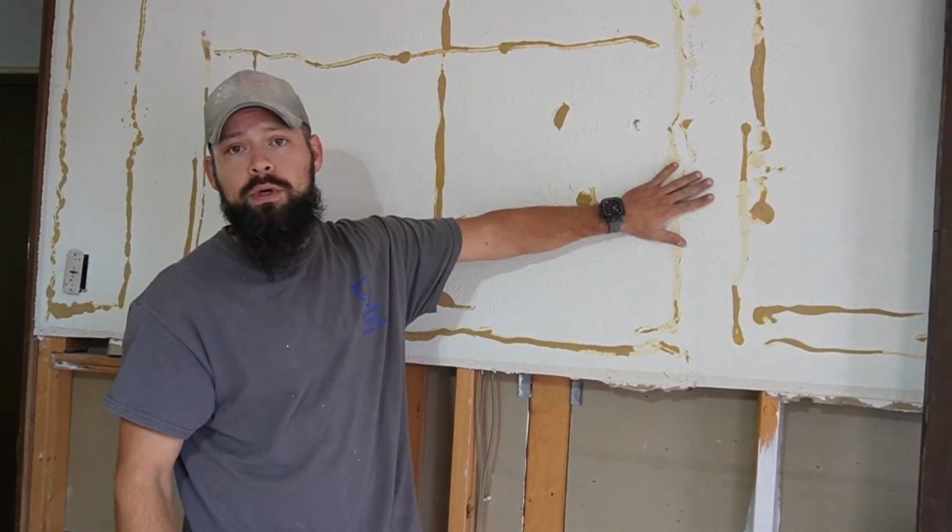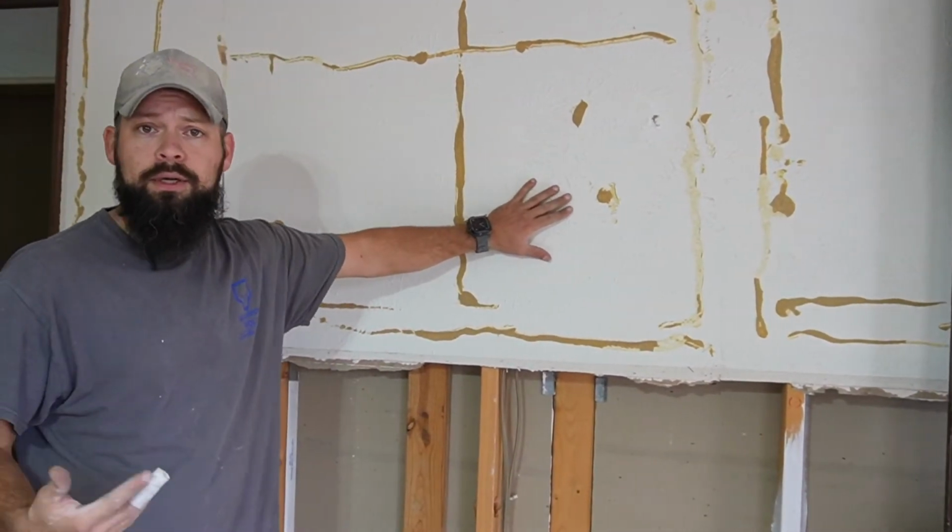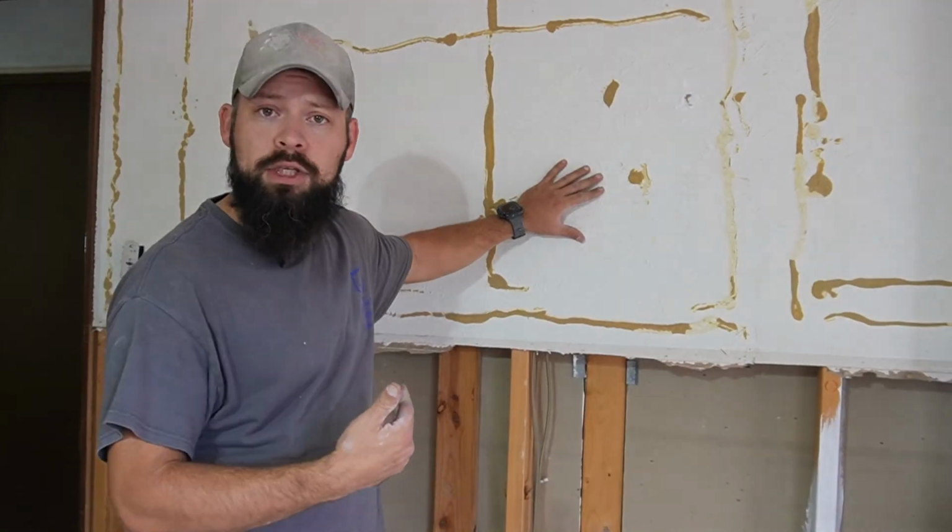And then we're going to put some orange peel texture, which of course will update the house back to the 2021 styles. And then of course with colors, we're going to go from the old orange and weird crazy whack colors and bring those up to date with, you know, the grays, the whites, stuff like that. Other than that, if the sheetrock is salvageable, we're of course going to try to save that to keep the cost down as much as possible.